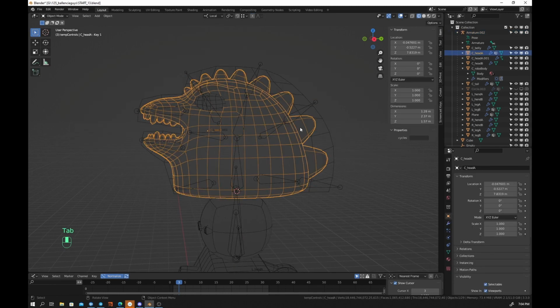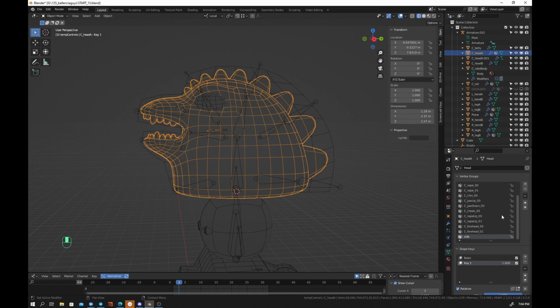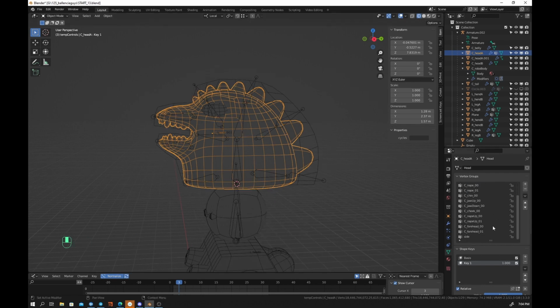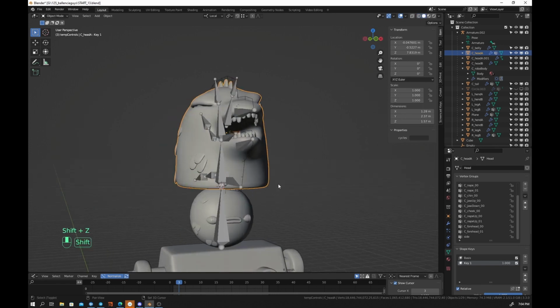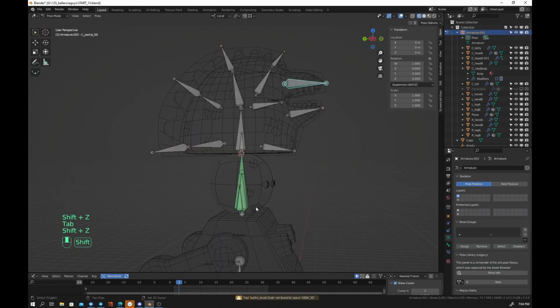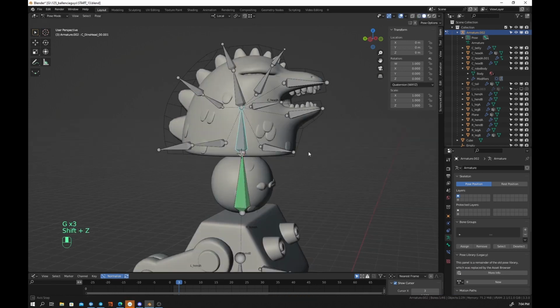Make sure that the bones function as they should. Now names are correct.